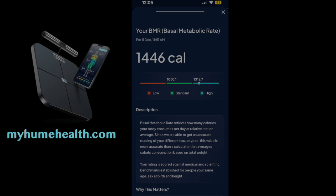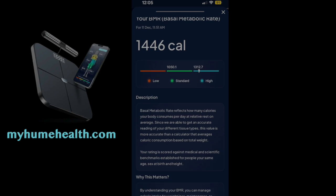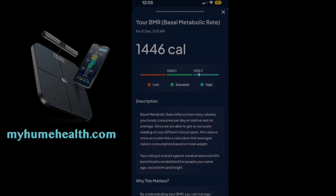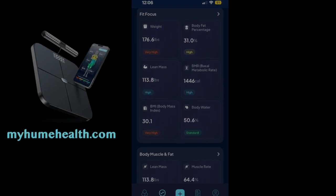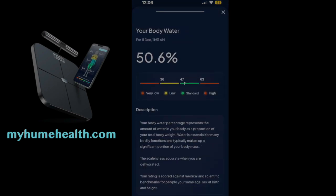So again, it's apparently an accurate reading of your different tissue types. So they're taking all those things into account: your skeletal muscle, protein mass, lean body mass, fat mass. Again, it's not 100% accurate, but it gives you a good idea of what you need on just the daily basis if you're not going to do anything.